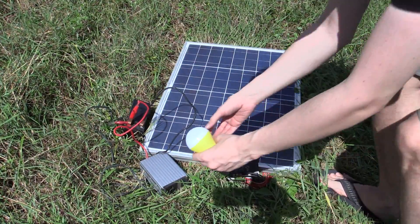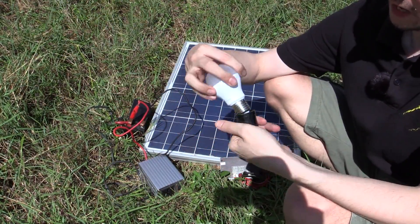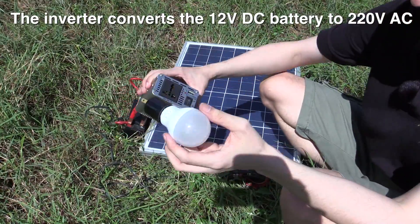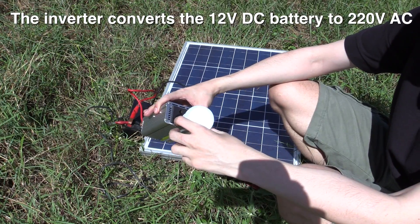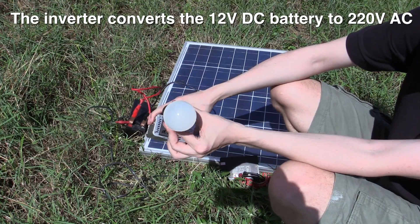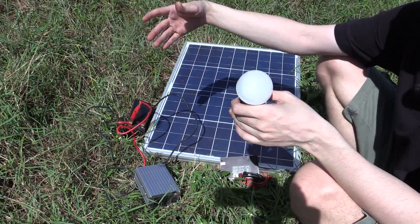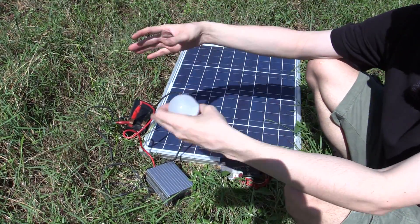That's a very small load — just a small USB bulb — so let's try plugging something into the AC output. What I have now is a regular household nine watt Philips LED bulb with a little adapter that converts it to a two-prong plug. Let's plug this into the inverter and see if it powers. And there you go — it is lit up and it has no problem lighting it. You can connect fans, all kinds of things — it really depends on how big your battery bank is, how much your inverter can handle, how many solar panels you have, and so on.